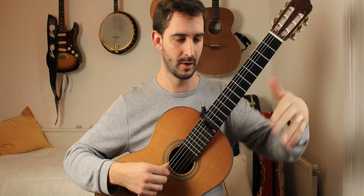G sharp, open B. So we've got two very different sounding strings here, carrying a melody that should sound quite similar throughout. So G sharp, B. So, you know, work on really making that B as rounded and full sounding as the fourth string G sharp. And then into the next chord. Thumb takes that A, which is the most important note there.